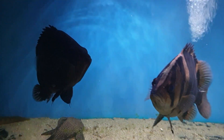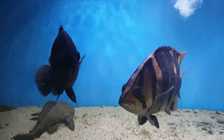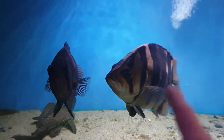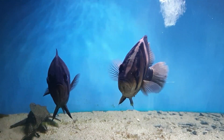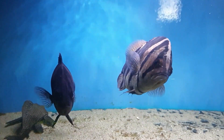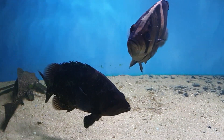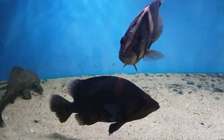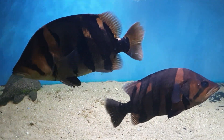£300 each. They're not very stable at the moment, a bit stressed in there - normally their coloration would be very well separated, that gold and the black bars, but they go dark when they're stressed. This one's not too bad but this guy's very very dark. Once they stable up they're going to be absolutely stunning - if I had £600 now I'd run off with them. Beautiful - need a big tank, mind.